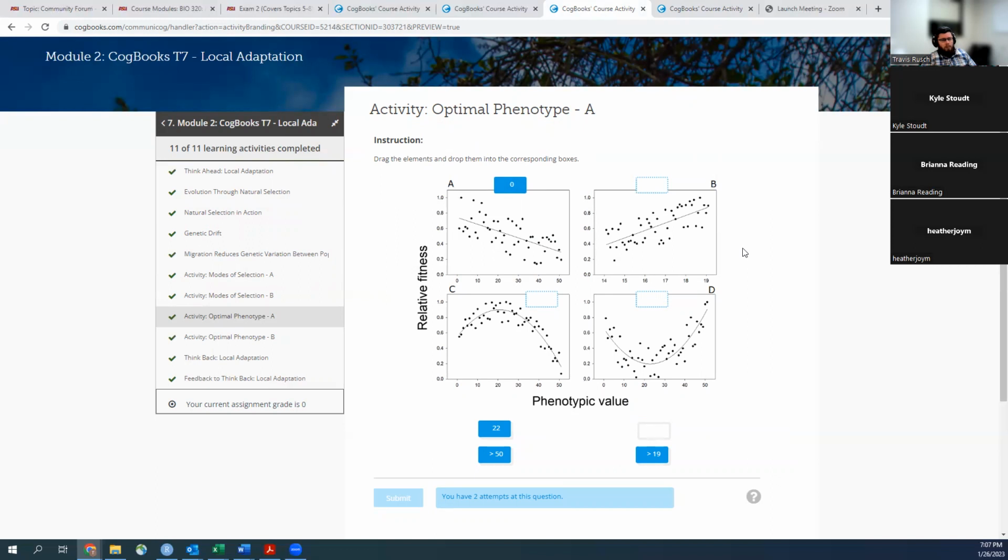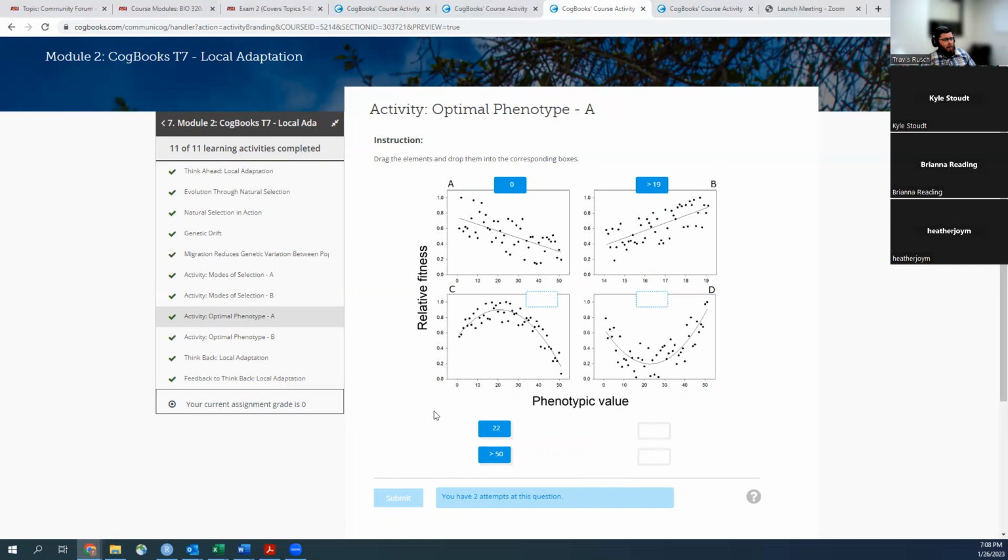That's a good question. So what did we look for the first time, right? Where the dots provide the highest fitness value? So for B, it would be closer to 19, because that's where the highest fitness value is. Yes, so even before we look at the actual value, the right side of the curve is the highest, right? The dots are more positive here. Then we find the highest dots and just go straight down, and that's somewhere around 19. So I think this is our best estimate right here.